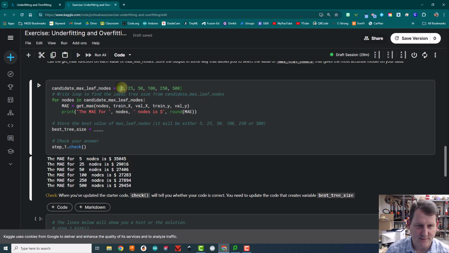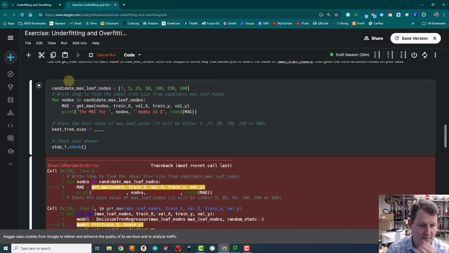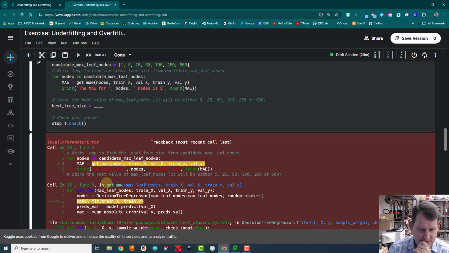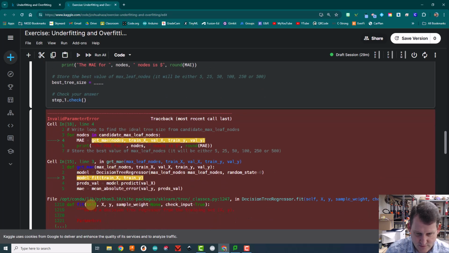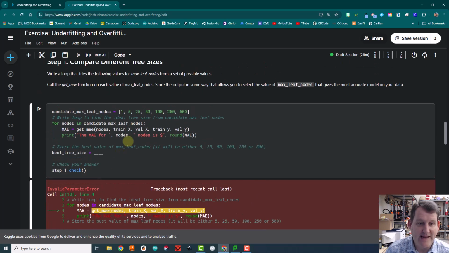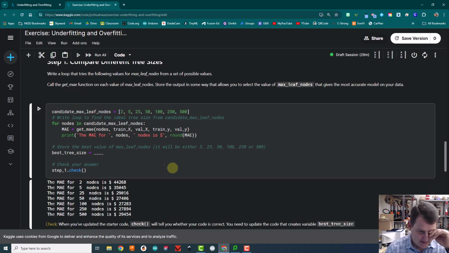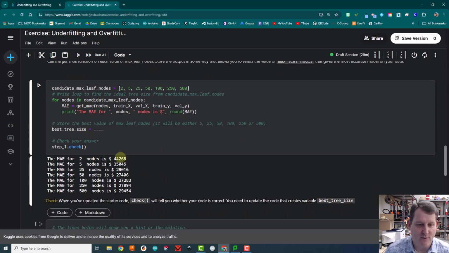Let's actually try something. Let's put a 1 up here and go with the least number of categories to see what happens. Ooh, we got some errors. Oh, yeah, that's stupid. So my guess is that of course you can't have 1. A decision tree, the first branch has 2 things, so you need at least 2 leaves. So let's run 2 leaves and see what happens. Oh yeah, look at that, 44,000. Still, I would expect it to be off by a lot more than that. That's crazy. Okay.